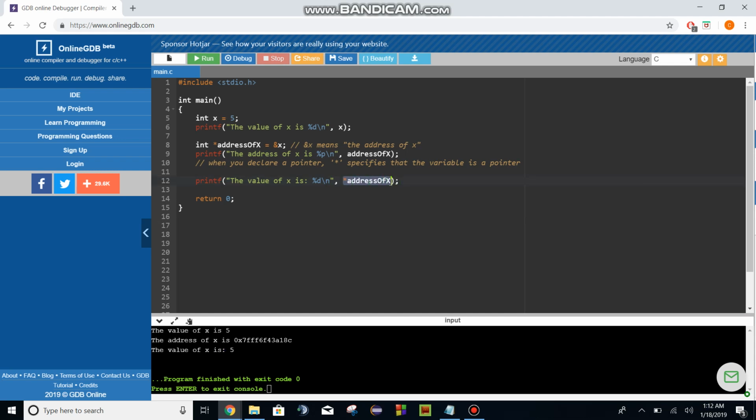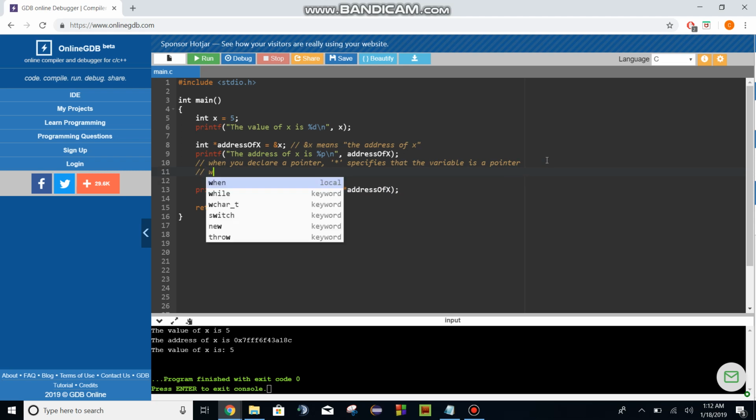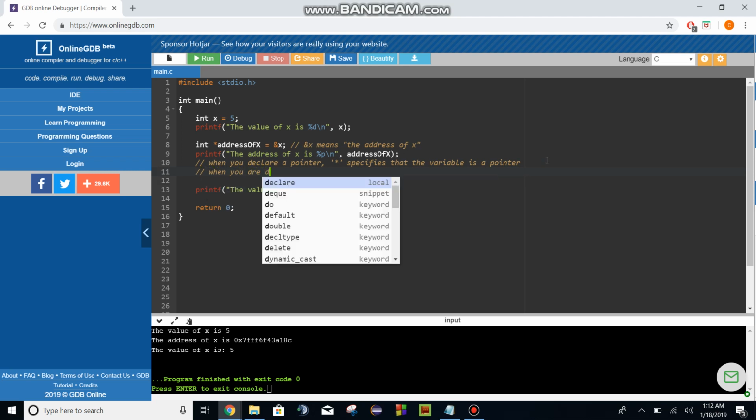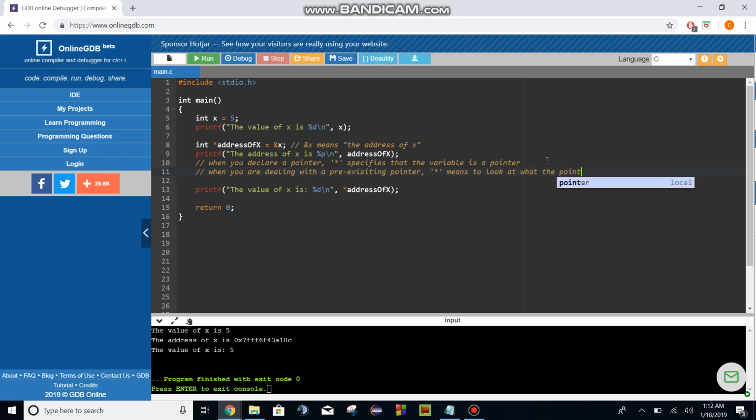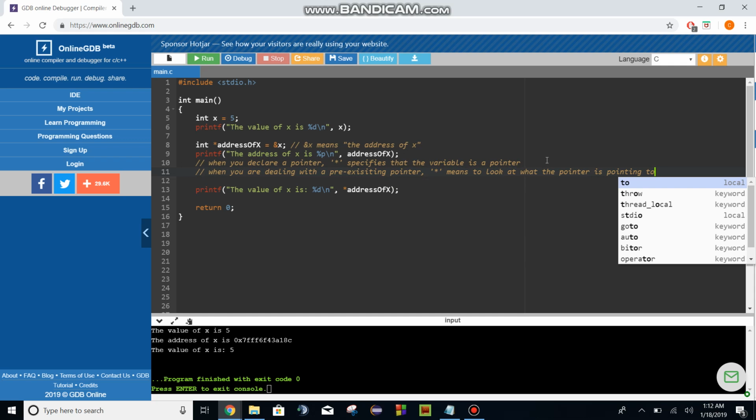Now, how did we get from this to 5? So, let me explain. When you are dealing with a pre-existing pointer, that symbol means to look at what the pointer is pointing to.